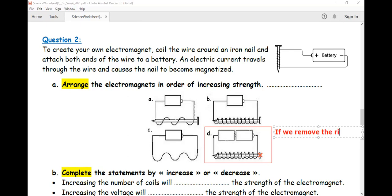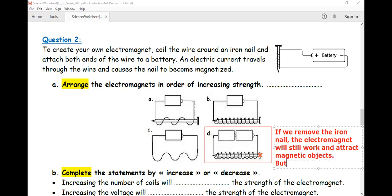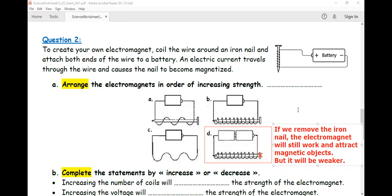If we remove the iron nail, the electromagnet will still work and attract magnetic objects, but it will be weaker. Do we use this word, weaker? Yes, we do. Weaker. So if we take the iron nail, the electromagnet will keep working, but now it will be weak.